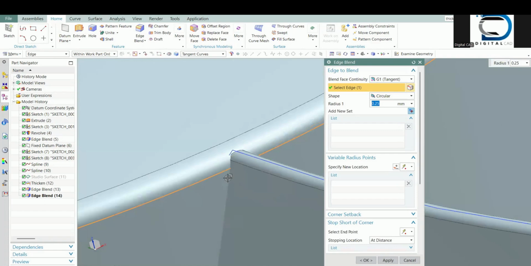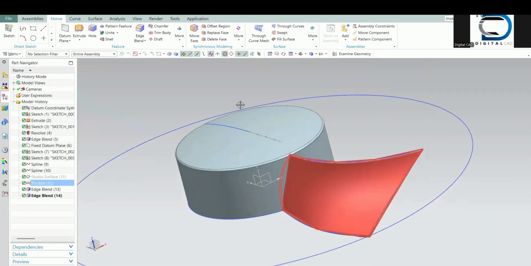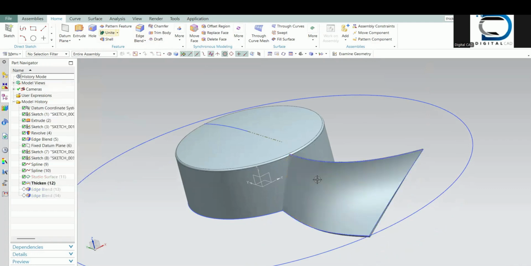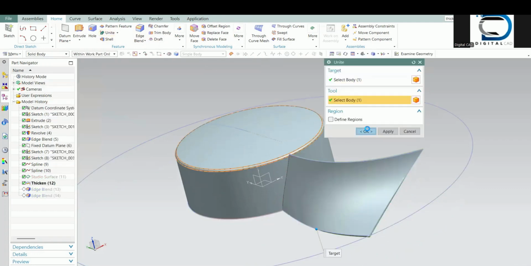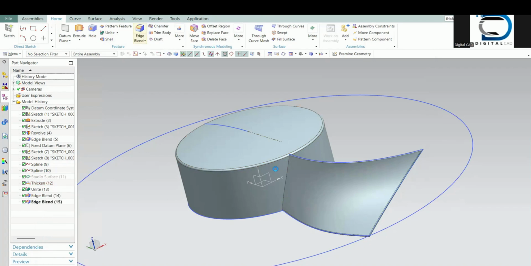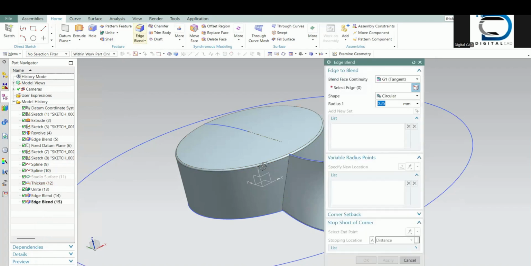So here I'm not able to do because it is not yet united. So what I will do first, let's unite this before this. I'll make it as a current feature. Unite this body to this body. And now you can apply fillet here, and then I can apply fillet here as well.